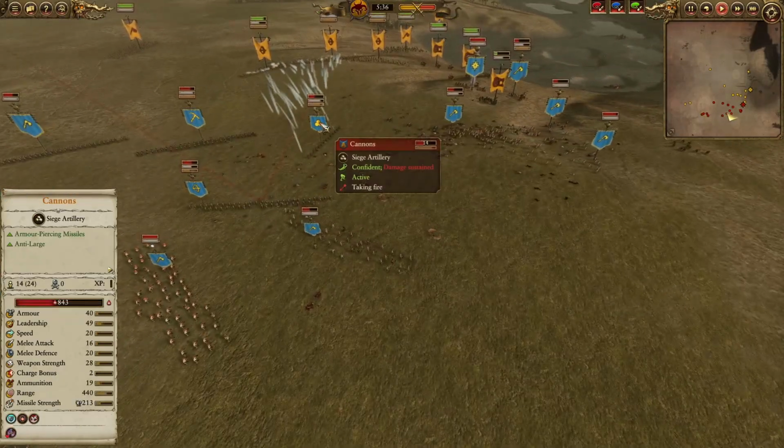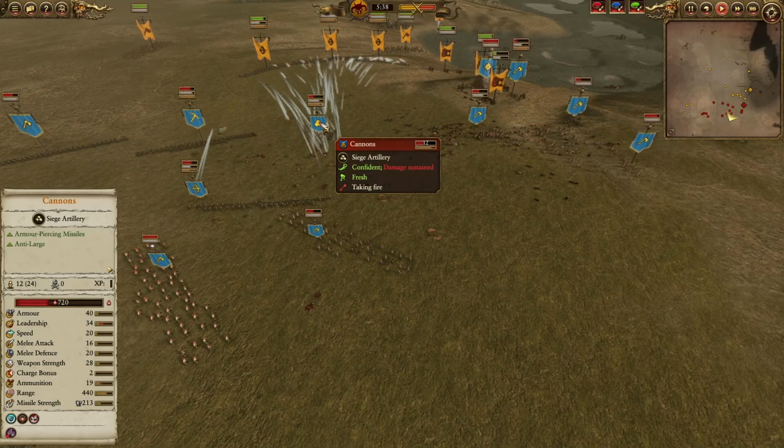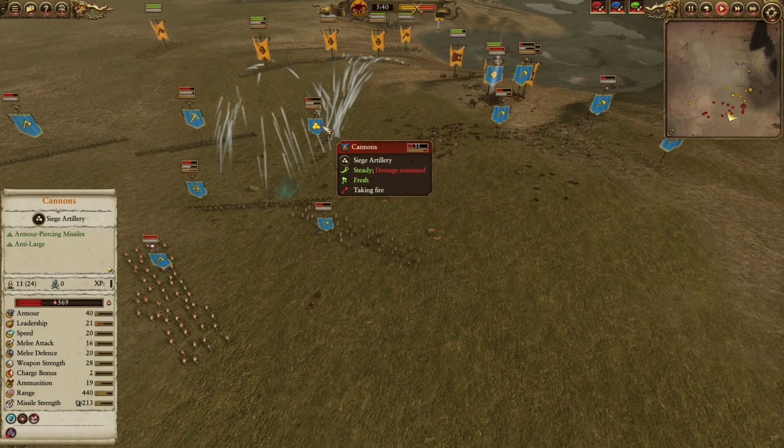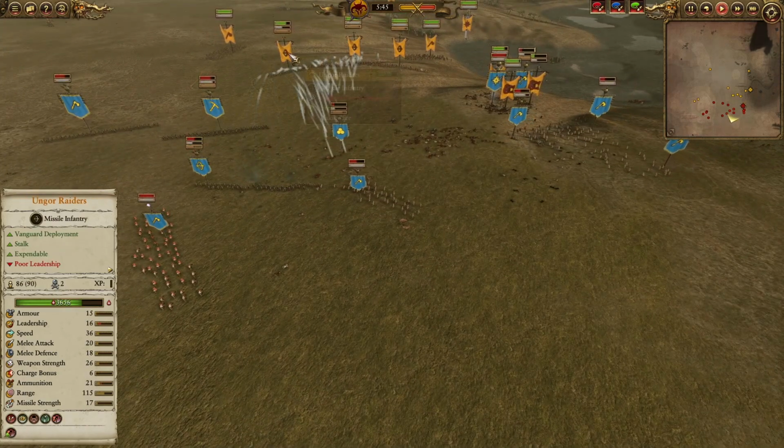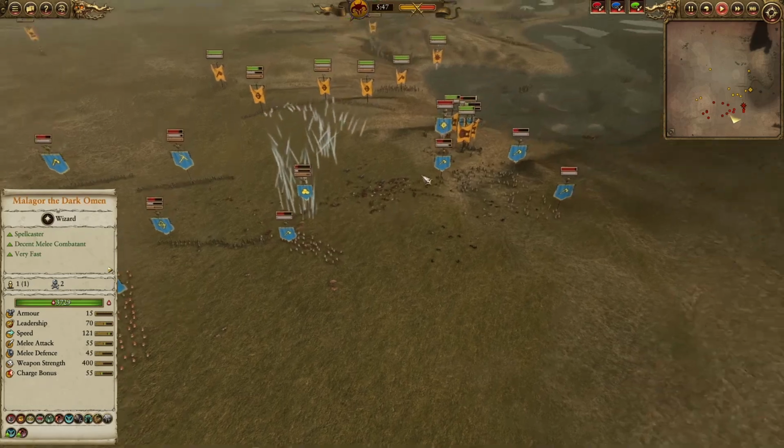Ongol Raiders now in. Now they're going to be firing up against the cannon crew. Only 40 armor, down to 12 models, 11 now here, possibly even 10 coming through. We need to have something that can push forward, maybe some blasting charges that can push off these Ongol Raiders.